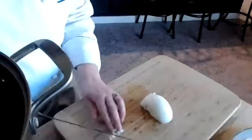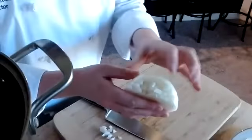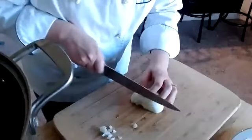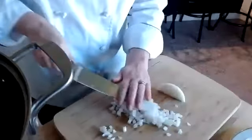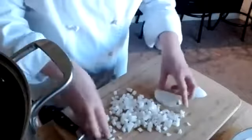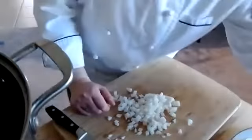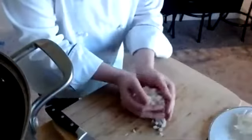You have a few stragglers — that's okay, you can utilize those; they'll go right into our stock. Now that I have it cut all the way through with nice spacing, I'm going to take my knife and saw through it. You can see they're nice, consistent cuts. The root end — if you wanted to, you could still save it and utilize a little bit more of it, though the cuts won't be the same. And there's our small dice of our onion.